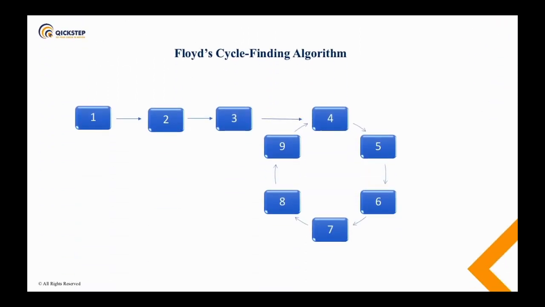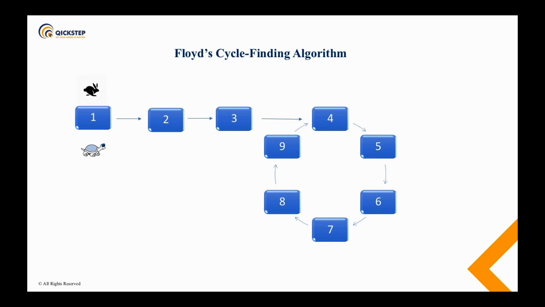So guys, what we'll be using here is Floyd's cycle finding algorithm. This algorithm was basically introduced to find a cycle in a linked list. In this approach, we have two pointers. One is the hare pointer and one is the tortoise pointer. The hare pointer is moving with double the speed of the tortoise pointer. By double speed I mean we increment the hare pointer by 2 positions and the tortoise pointer by 1 position.